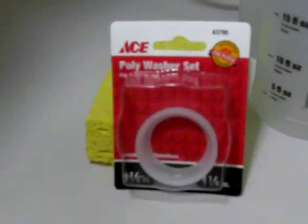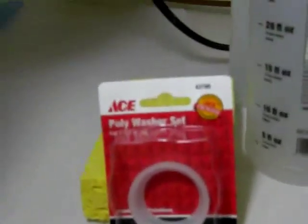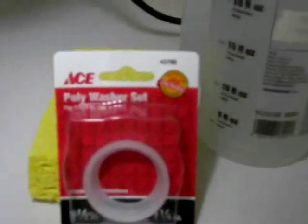So I looked into this and I think it needs one of these poly washers or whatever. It's some kind of a washer that will make up for it, since it looks like these two pipes are a different width. So I'm going to put one of these washers into it, and maybe that will keep the water from coming back out.